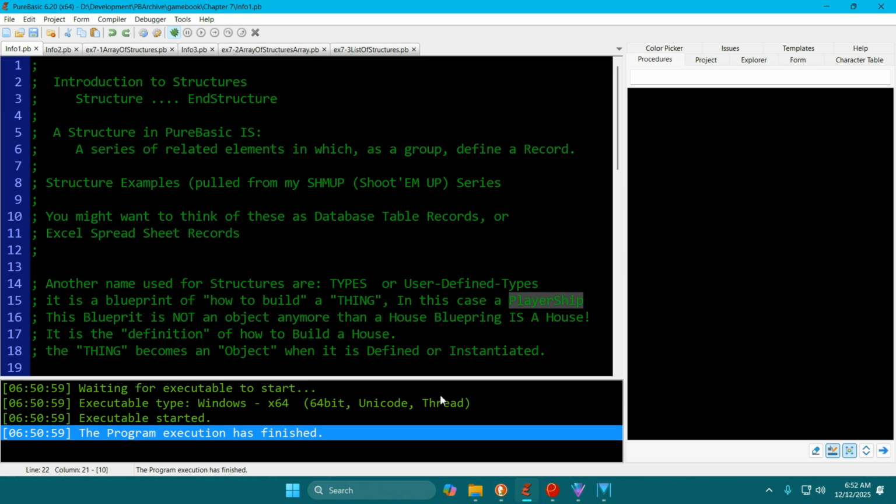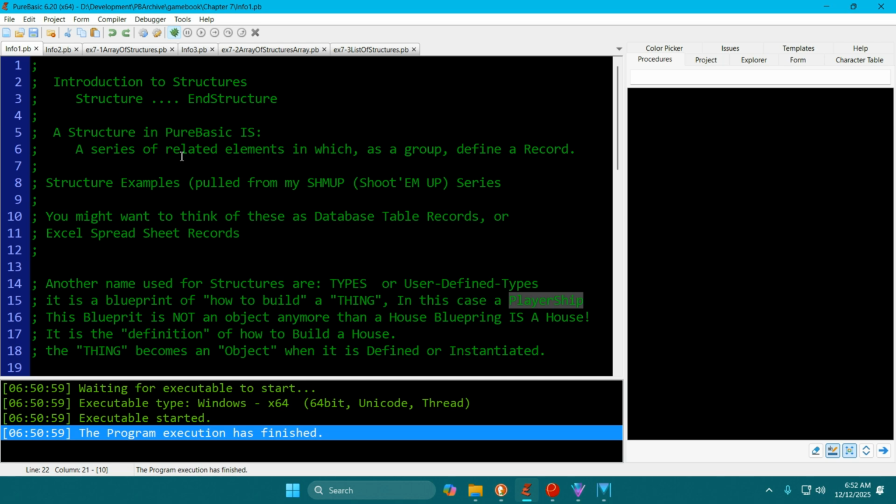So now we're going to define things that are much larger. It's going to encompass many individual data pieces that all relate back to a single thing. The way we define this is a structure. A structure is a series of related elements which, as a group, define a single record or a single thing.